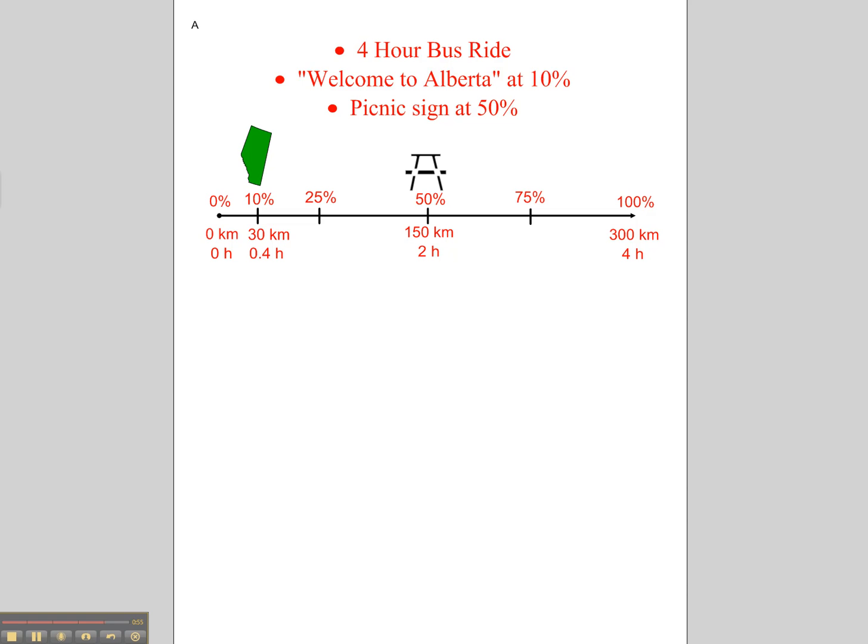The next step that we have is question A, and it says, how could you use the values for 10% and 50% to estimate the values at other percents on the number line? Well, remember when I said this is going to help us a little bit later on. If you divide 50% in half, you find 25%, and if you divide this section here from 50 to 100 in half, you get 75% there. So that's one way that we can do it. We can also multiply this 10% and find out where the 20% and 30% is going to be. There's a bunch of different ways that we can do that.